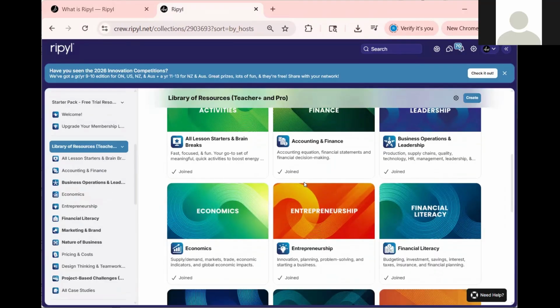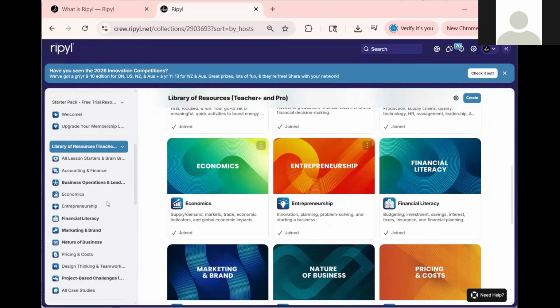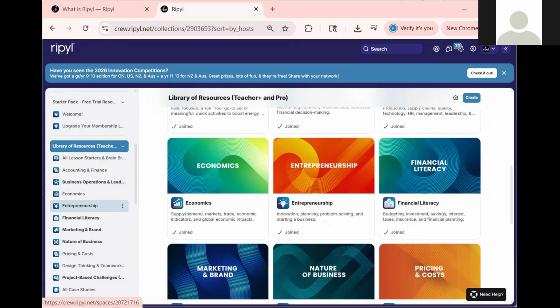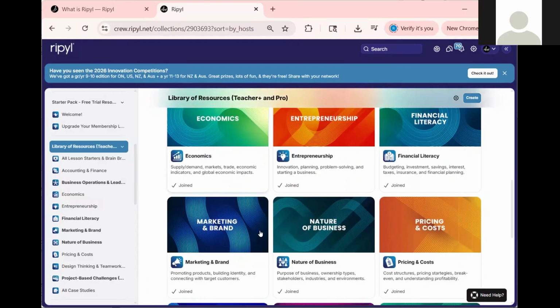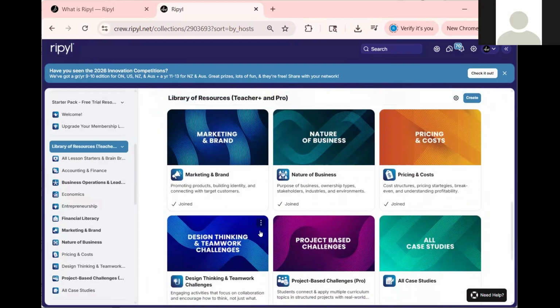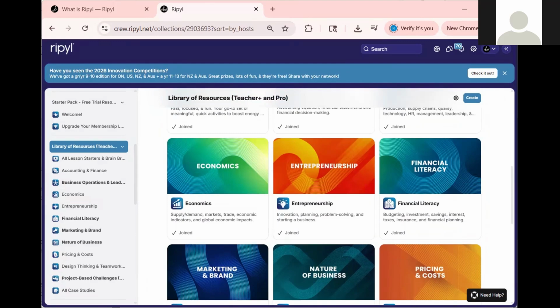Ripyl resources are teacher-led activities. They're designed to supplement what you're already teaching, not replace it. So if you've already planned your curriculum, don't worry. Our resources are great for adding in activities to help your students consolidate and reinforce the topics and the concepts that you're already delivering. They can fit seamlessly into your lessons, and they're great for substitute or relief teachers, or if you're just looking for a last-minute activity.